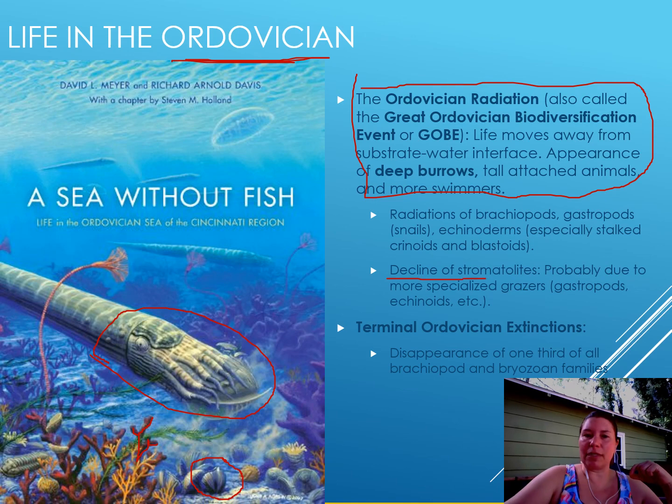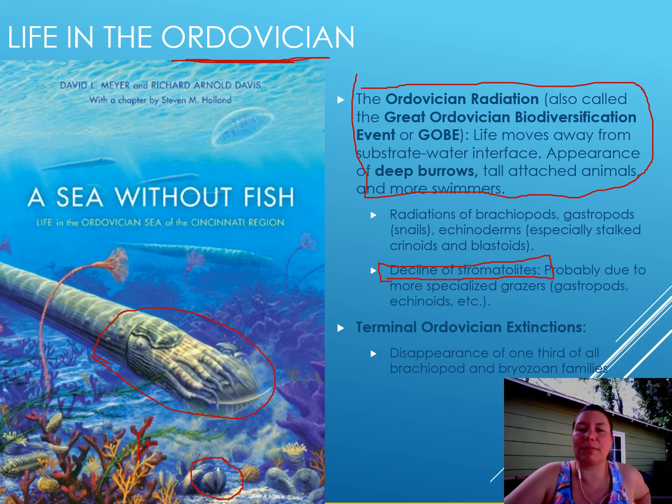And finally, for the first time, the stromatolites, the major life form that we've had on our planet for a few billion years up to this point, they finally begin to decline, mostly because we're starting to get some snails. We're starting to get things kind of related to sea urchins, starfish. These are grazers, so they're able to eat algae. So as we get more and more animals that are eating algae, then stromatolites will continue to decline, and today we only have them in a few special areas in the world.